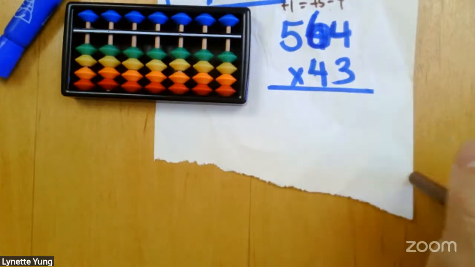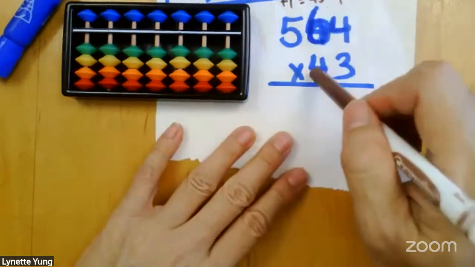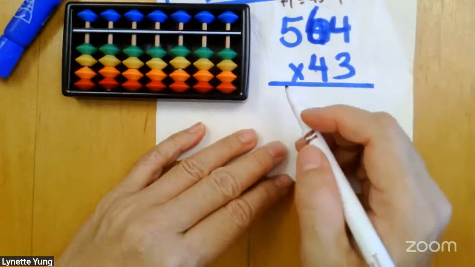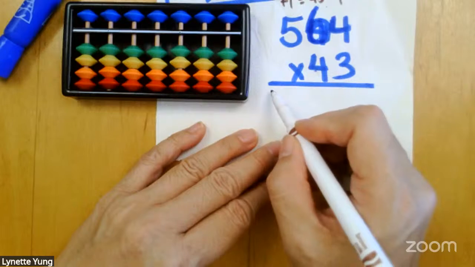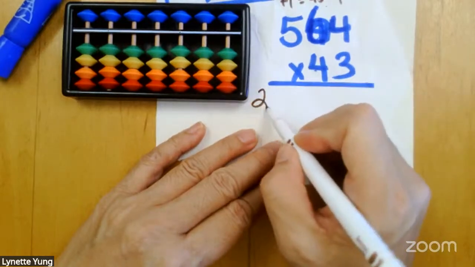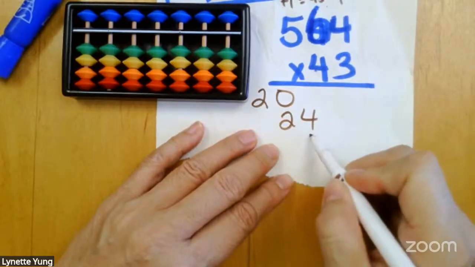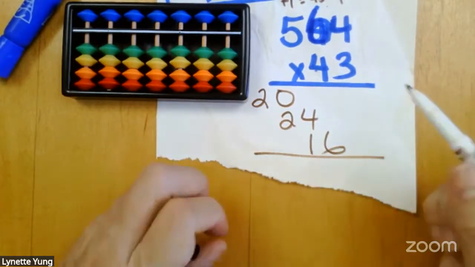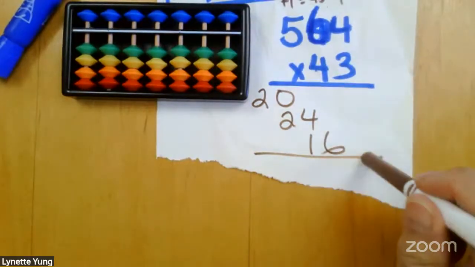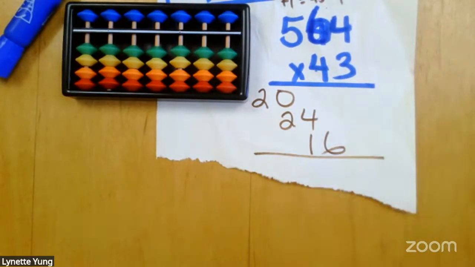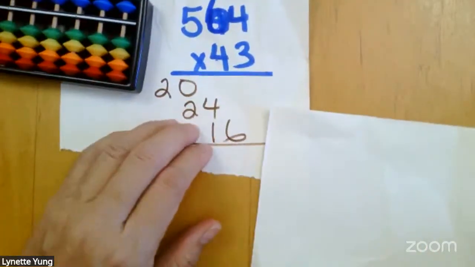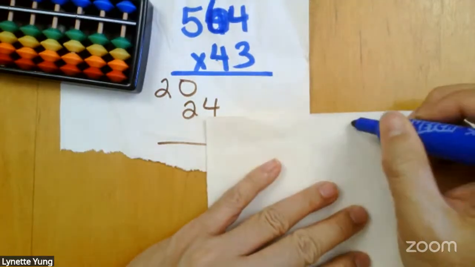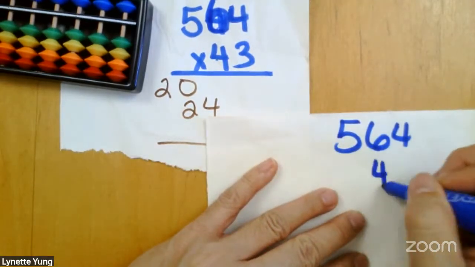You don't. You just go 4 times 5 is 20. You write 20, and then 4 times 6 is 24. So you write the 24 under the 0 of the 20, and then the 4 times 4 is 16. So you still ladder it. Is that what you do? Well, that's how they taught me. Wow. Okay. I wonder if we can start from left to right. That's what I'm saying. I don't know how they teach it this way if they do left to right. A long time ago for me. Yeah, I think they still do right to left.